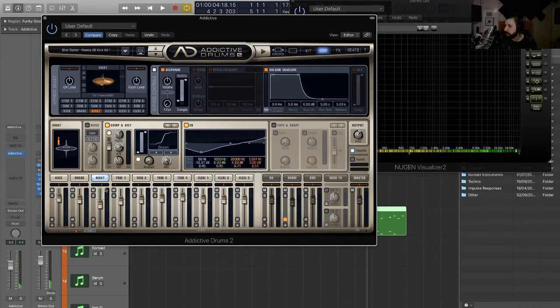Towards audience perspective on the drum panning recently. I know I keep saying that every time I pan drums, but I am.